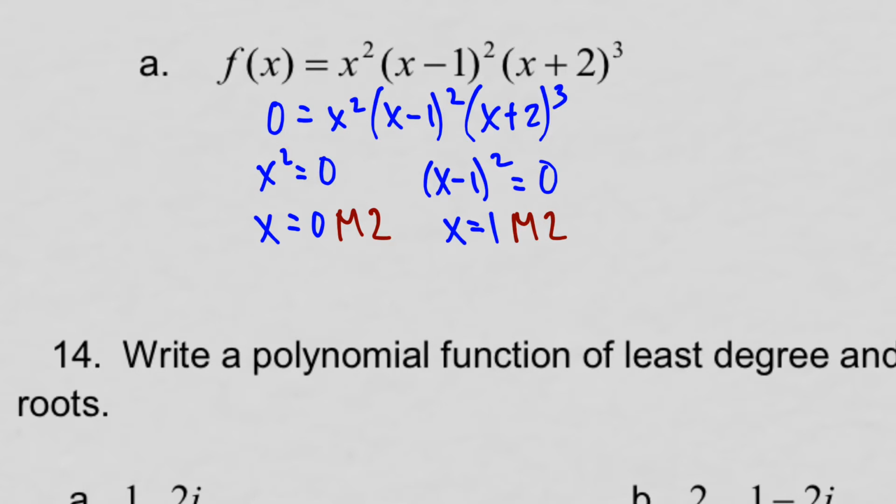And finally, this one, x plus 2 cubed equals 0. That one is going to give you x equals negative 2. And the multiplicity of that one is 3 because it happens 3 times. We only really give multiplicities if it's more than 1, okay? But don't be surprised if you see multiplicity once sometime, which means that it only happens once, okay? But if it happens more than once is when we really care about it. This one happens twice, this one happens twice, and this one happens 3 times.